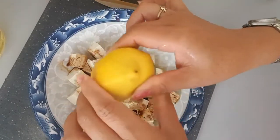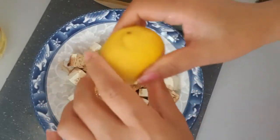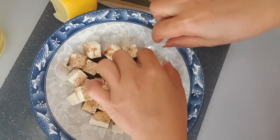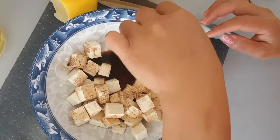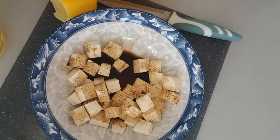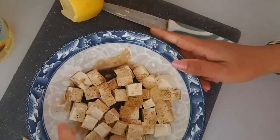This tofu doesn't have any taste, doesn't have salt, anything, you know what tofu is. But there are also tofu that they put salt in, but not here. Especially in Kefla, their tofu is so salty. So like that, and I put a little bit of garlic powder. And you have to soak it even 5 minutes. Just 5 minutes, so like that.